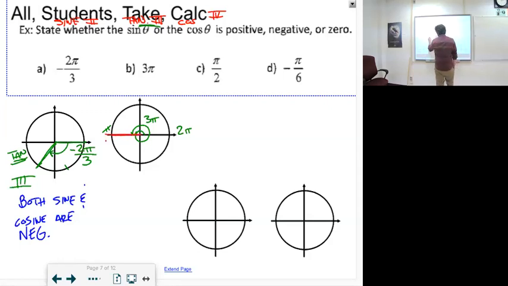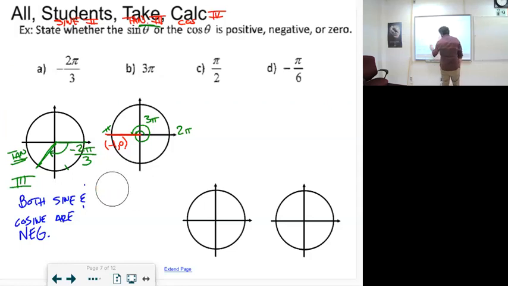A quadrantal angle here hits the circle at the point -1, 0. And we're talking about the sine of this value right now. Well, remember, sine is your y-coordinate. So the sine of theta, right, is, actually, let me write that correctly. Sine of theta is equal to 0 in this case, and the cosine of theta in this case is negative.